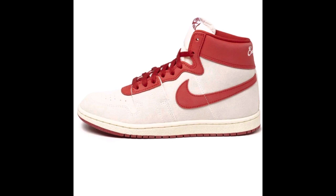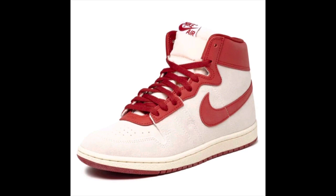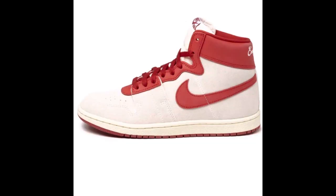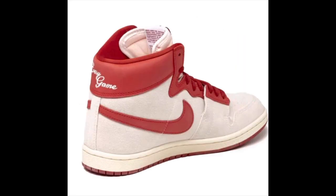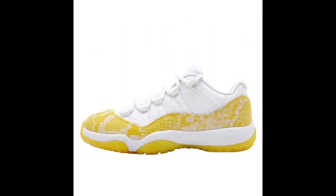On that same day of May 10th, we have another colorway of the Jordan Air Ship 'Every Game' called the Dune Red, also dropping for $140. The colorway is summit white, dune red, mystic red, and coconut milk. I'm guessing this colorway pays homage to the Chicago Bulls colorway — it's basically the same as the other pair, just where the blue was, it's now red. Let me know in the comment section below how y'all feel about these.